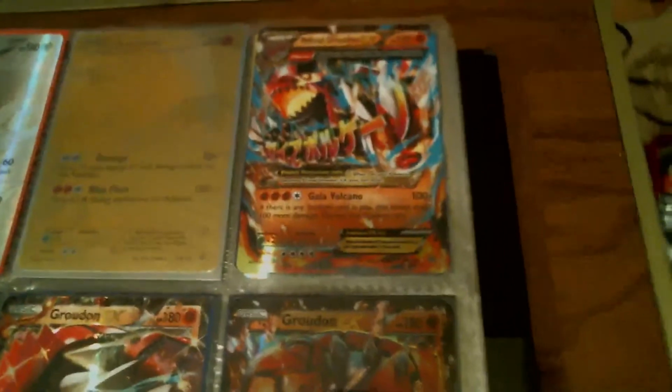Alright, next we have the Primal Groudon EX. I was surprised at this one, just because I had originally gotten two Primal Groudons from different packs, but I traded one to get a Kyogre EX and a Groudon EX, which in the future I pulled anyway, so it didn't really matter.